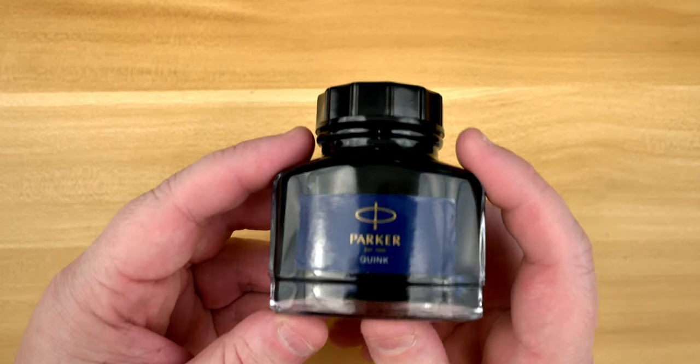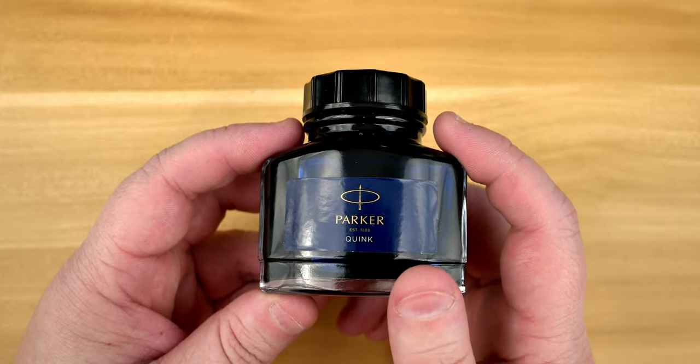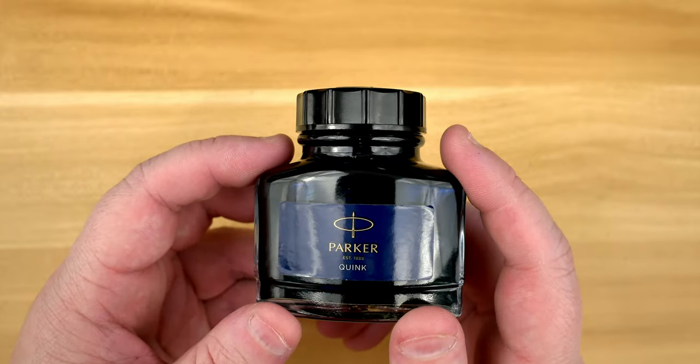Welcome back, everybody. This week on the Inktwell, we're taking a look at a little bit of a classic. This is Parker Quink Blue. Well, blue-black. Either way, this is an ink that's been in the making since 1931.